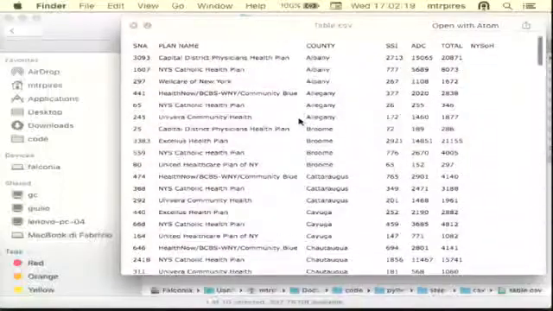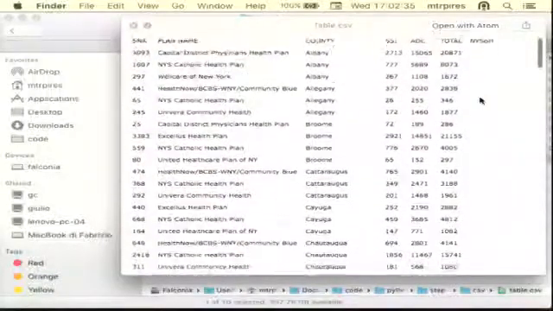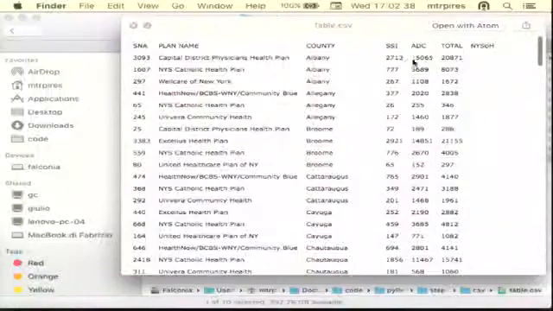So I got the plan names, the counties, the totals. There is no NYSOH on this file, so it's expected that this column is empty for this file specifically, but there are other files with these values, so it's going to be populated. And we have the numbers for all of the enrollments. This is for one file, but we have to do this for every file. And how do we do it?